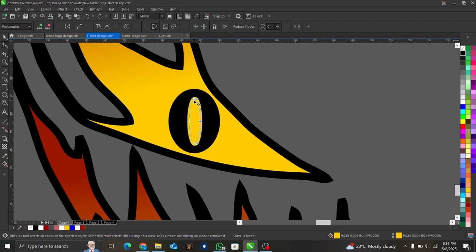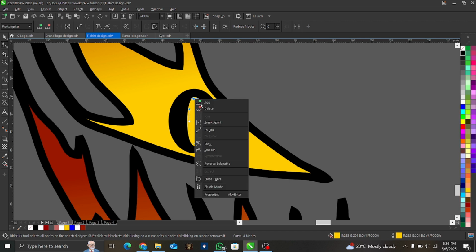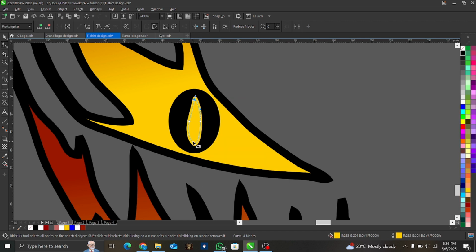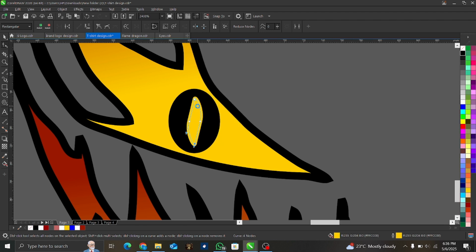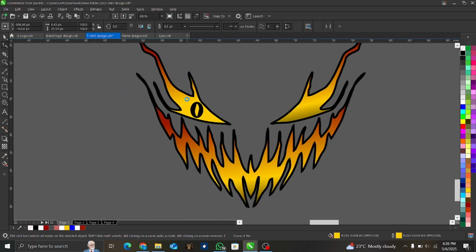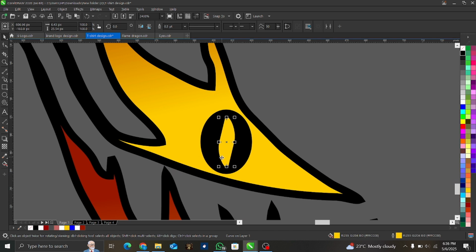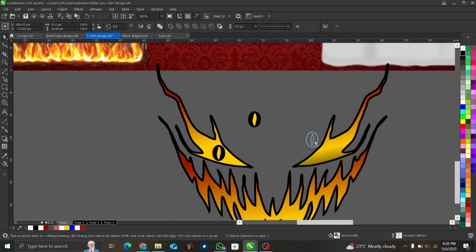Oh, my bad. So I right click on it and I click to line. Right click on this too to line. You can see it looks nice. So I highlight it, I hold my shift key and select the bigger circle tool and I duplicate. So to duplicate is Ctrl D and I put it back here.